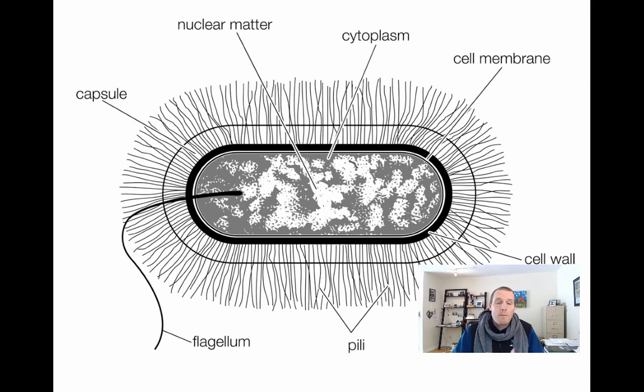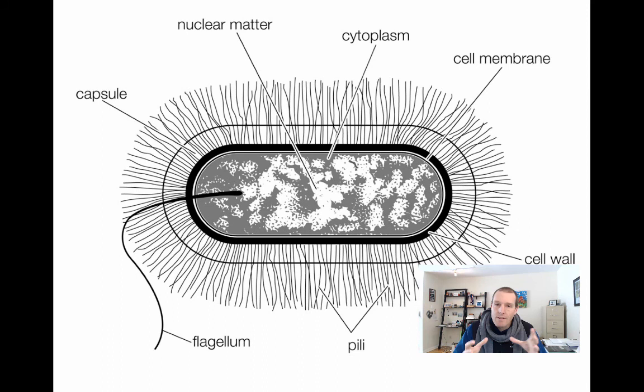So the problem with microbiology is that if you think that general biology is difficult because it's so diverse and there aren't always these concrete rules, microbiology is even worse in that respect. It makes it fascinating as a subject, but it makes it even harder because you've got all of these diverse ecological niches where bacteria can live. That means they've got diverse structures and physiologies. So generally speaking, we're going to have a cell wall.